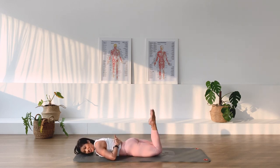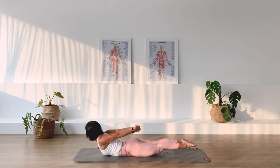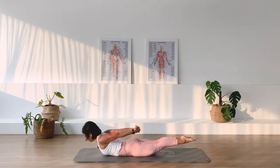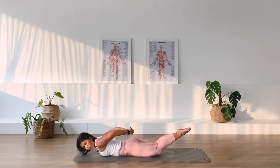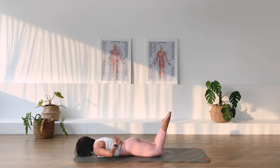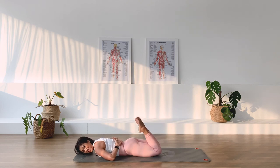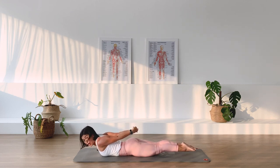One, two, three. Inhale, reach the arms, reach the leg, float your chest. And for me, one, two, three. Inhale, reach long. Other way, exhale, one, two, three. Inhale, reach long. One more set, please. One, two, three. Inhale, reach long. Last one, one, two, three. Inhale, reach long. Stay for five, four, three, two, one, and we lower.